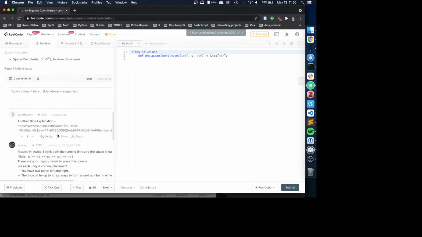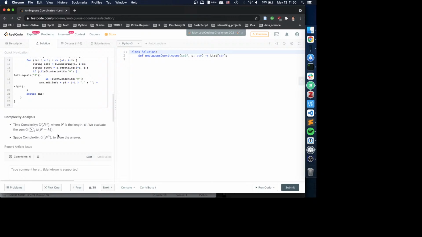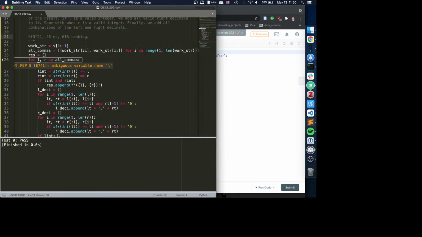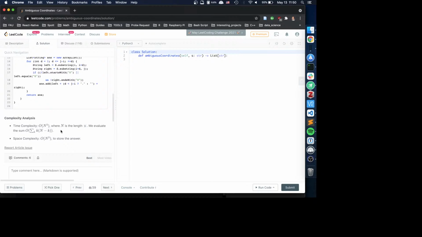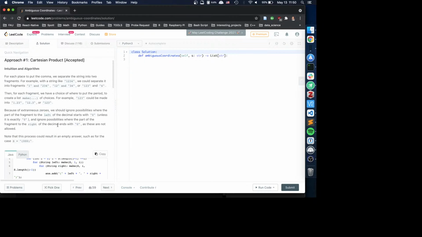All right, we have O(n) to the third. Oh, really? That's to the third. Oh, I thought it's squared. Place to put comma. We separate the string into two fragments. We have a choice of whether to put a period.